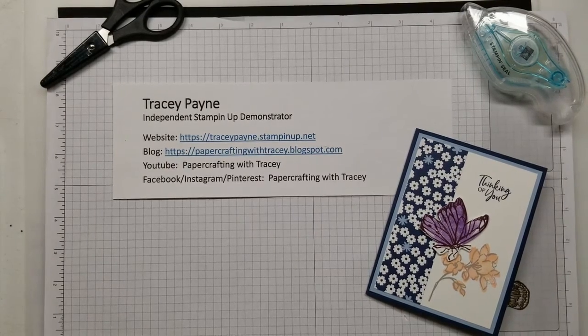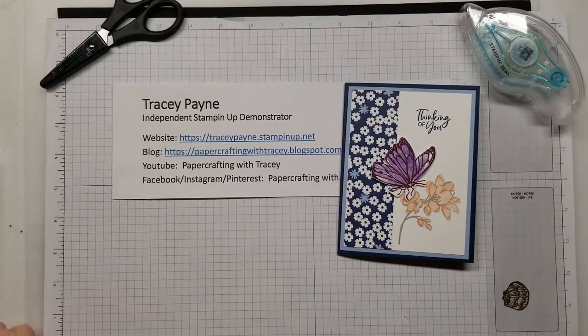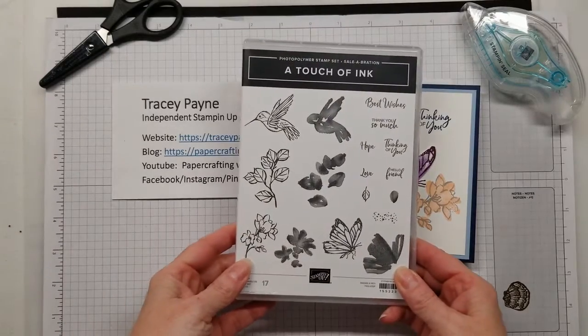Today I'm going to show you a simple stamping technique. And this is the card we're going to make. And this is using the stamp set A Touch of Ink.